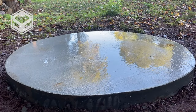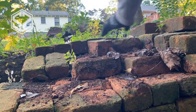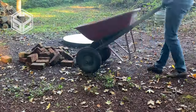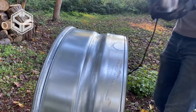Now it's ready to start building the fire pit, and to do this I'm going to grab some of these fire bricks, and this will create the outer circle of what you actually see on the outside, and it'll make the fire pit look really nice. On the inside, I'm going to be using this metal circle or fire pit circle that I bought at Tractor Supply. You can find this at a lot of different places.